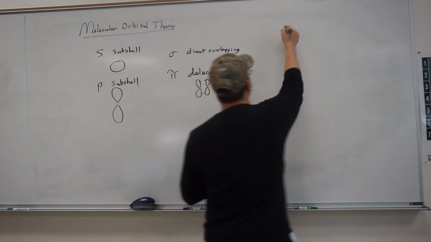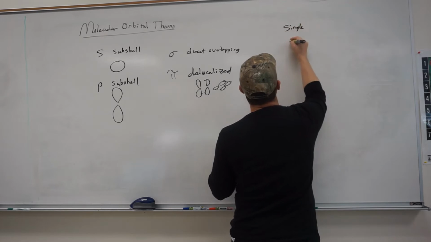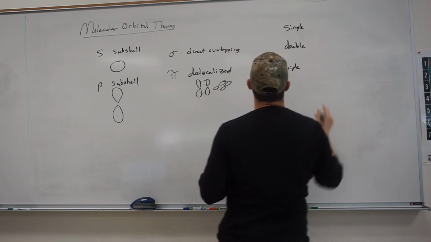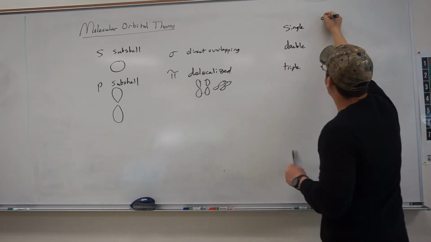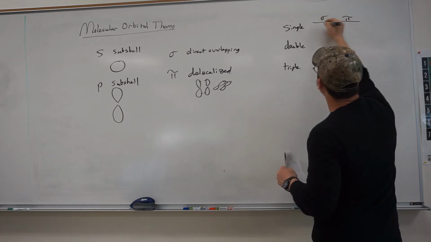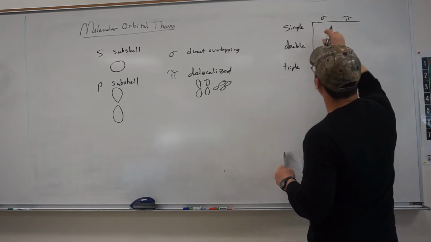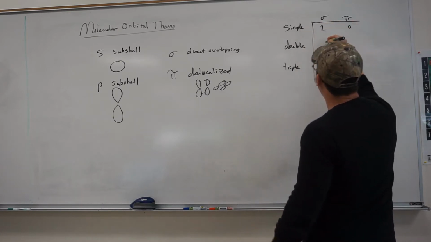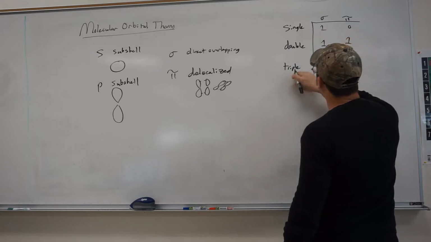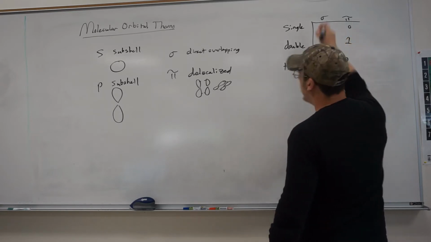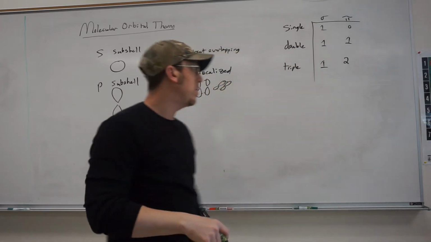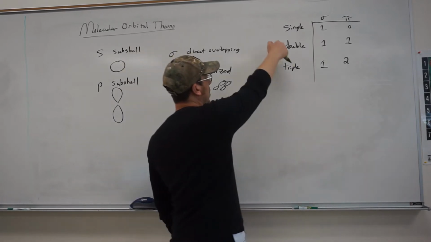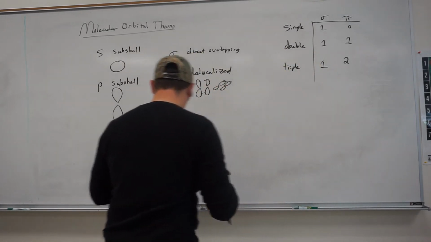Now, when we talked about hybridization, single, double, and triple, we saw how the pi bonds are arranged in the double and triple. So we can count the number of sigma and pi bonds in relation to the type of bond that you're working with. In a single bond, you have 1 sigma, 0 pi. For a double, you have 1 sigma and 1 pi. For triple, you have 1 sigma and 2 pi's. Notice that all of the different types of bonds have sigma bonds, but not everything has a pi bond. As you add in those extra bonds, you also add in the extra pi bonds.